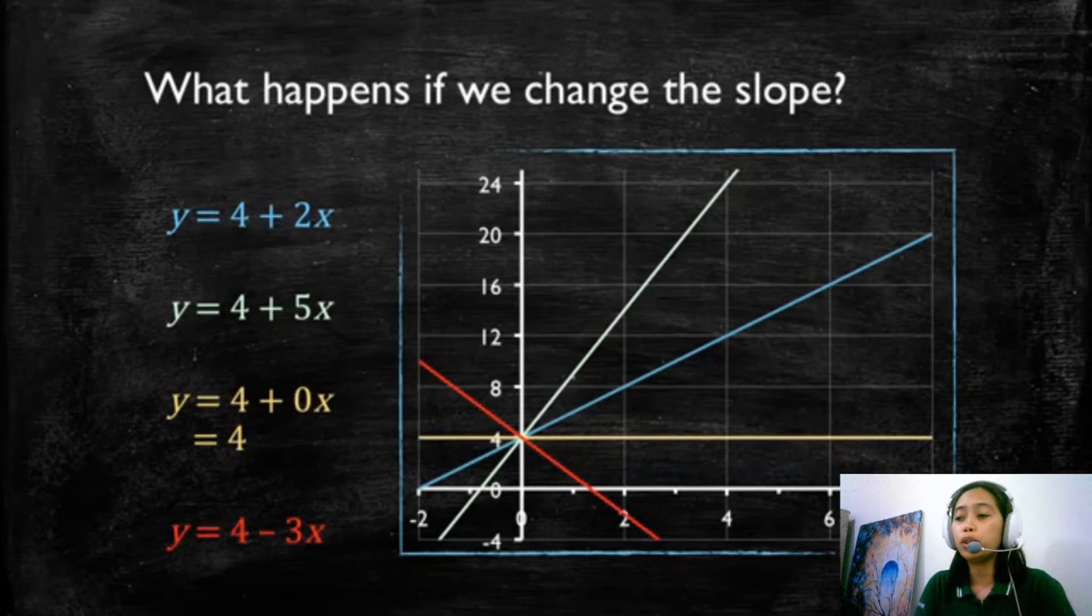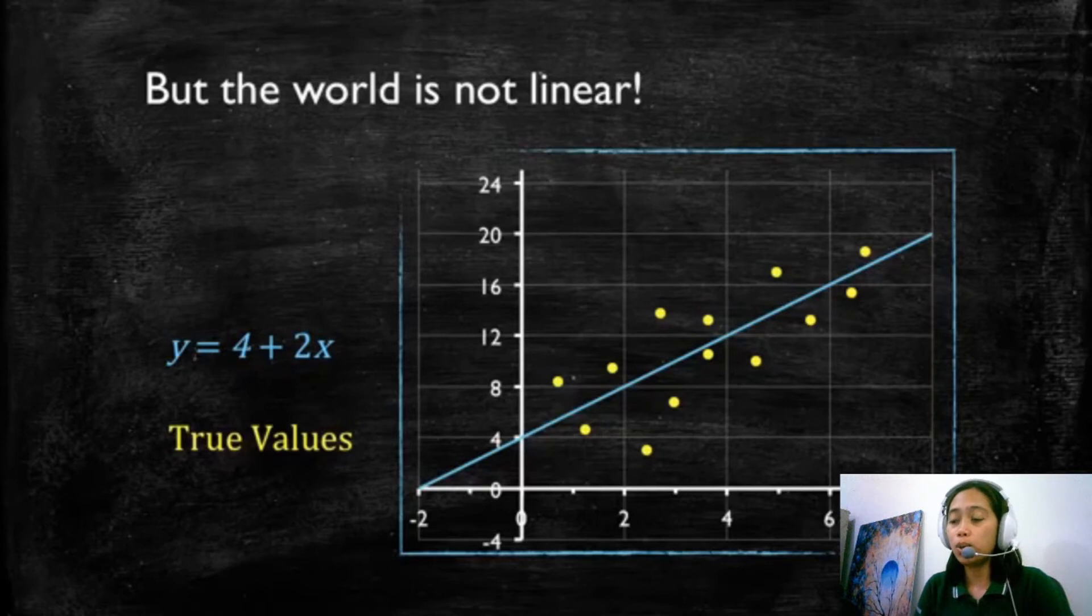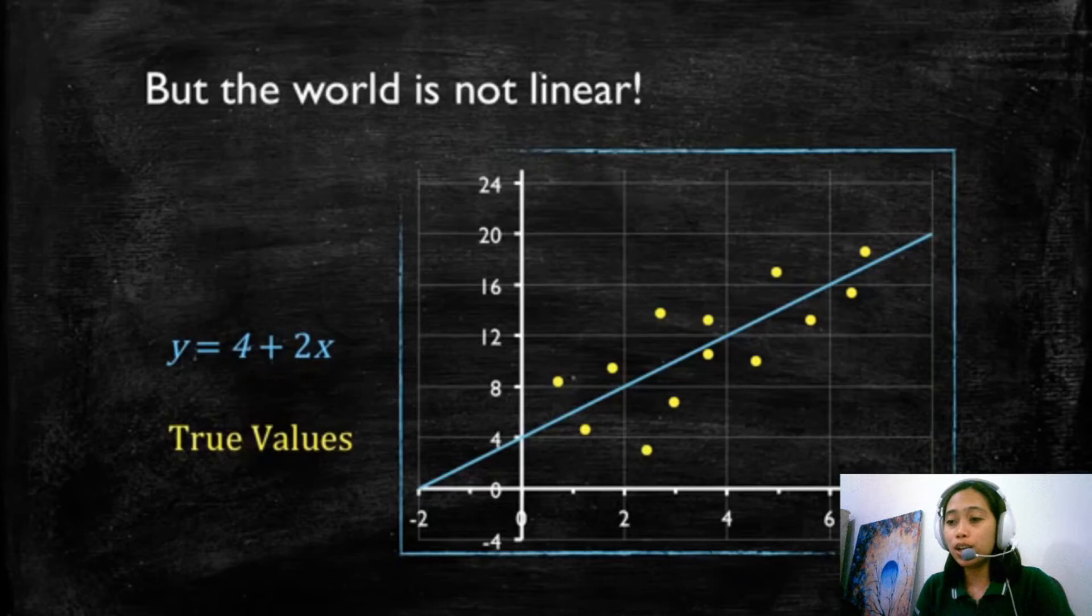Now in this case, we're talking about very crisp and clear straight lines. But data in the real world does not behave like this. So data in general is going to be a series of X and Y observations that on average may follow a linear pattern. And that's why we use linear regression models to represent them, but the line is not always and actually most generally not intercepting or passing across any of these observations. So rather there are going to be errors.